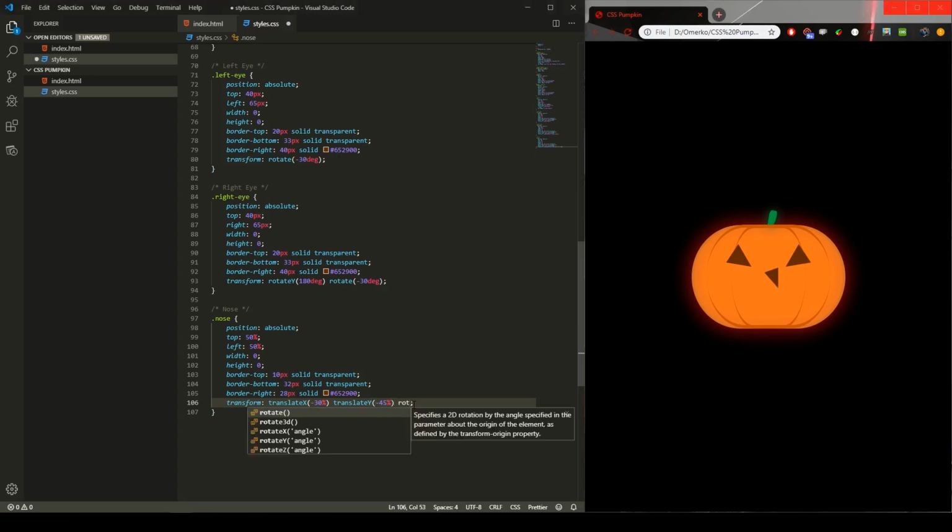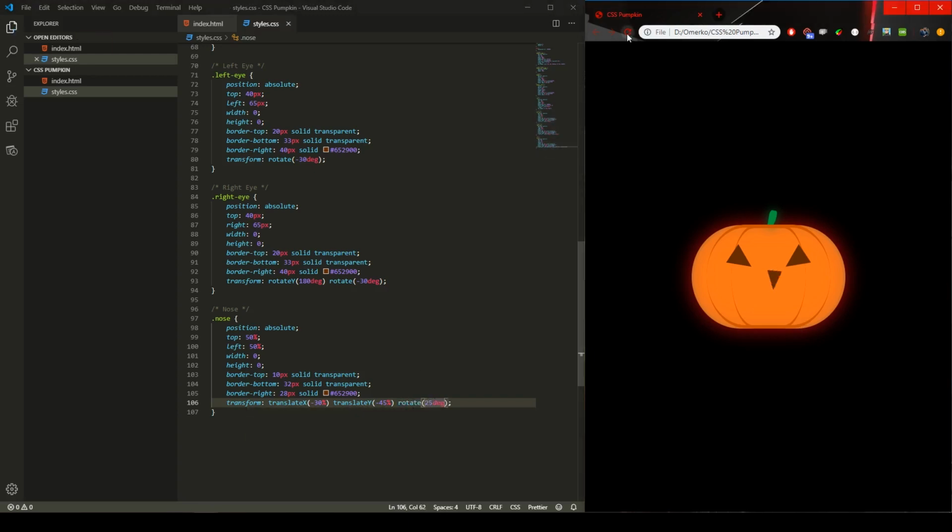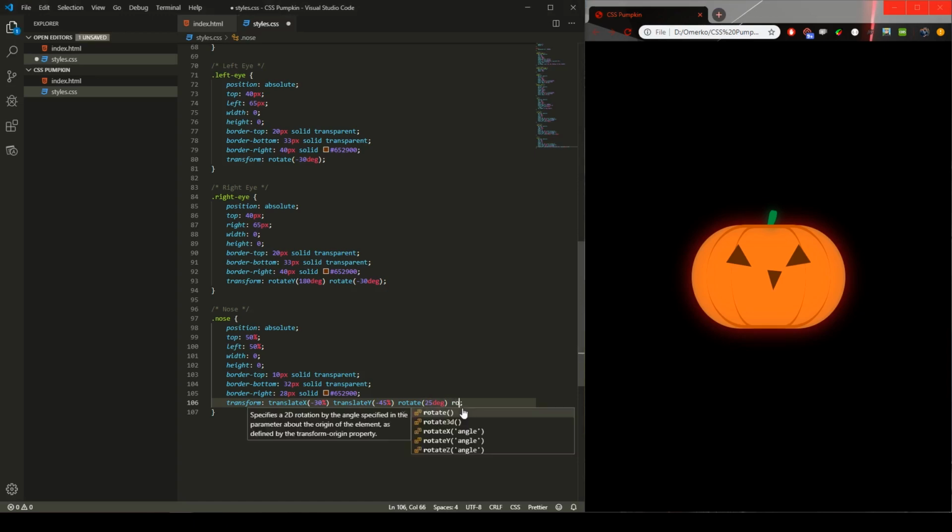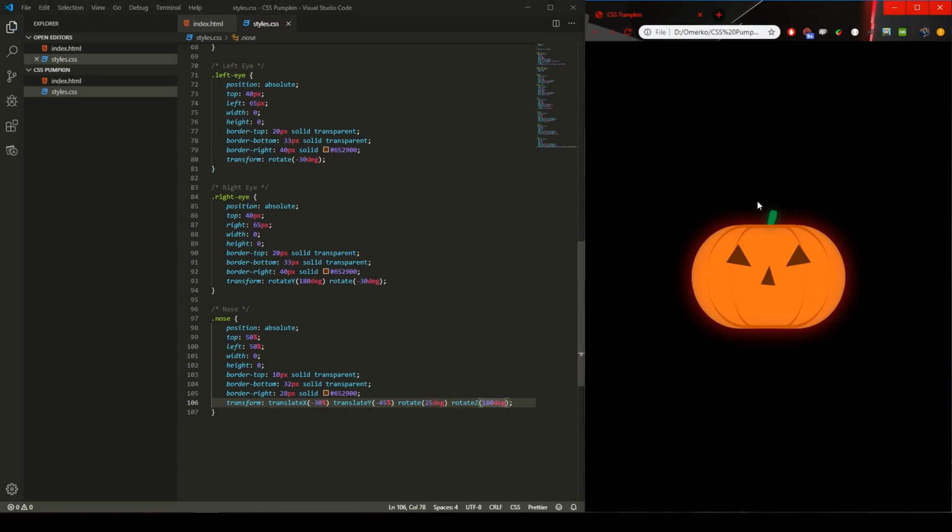So I will rotate it by 25 degrees. There it is. And as I also should rotate it, this corner to be to the top, I will rotate Z here to 180 degrees. There it is.